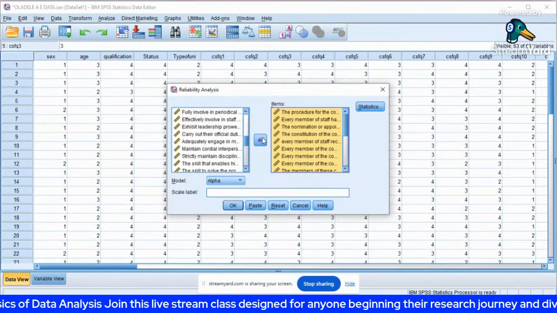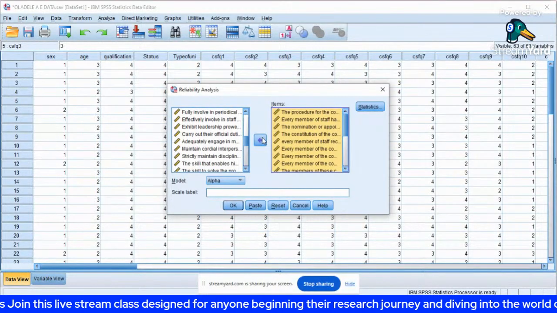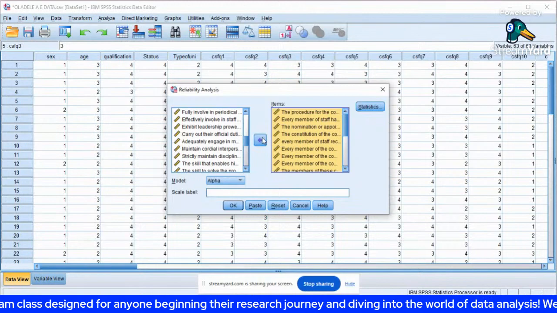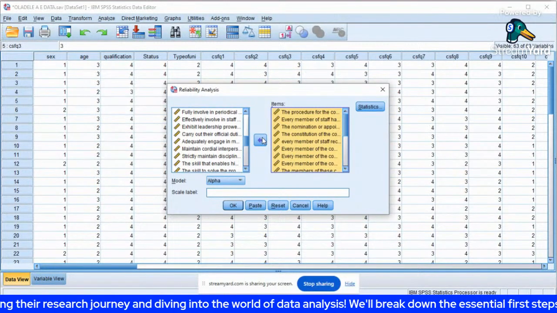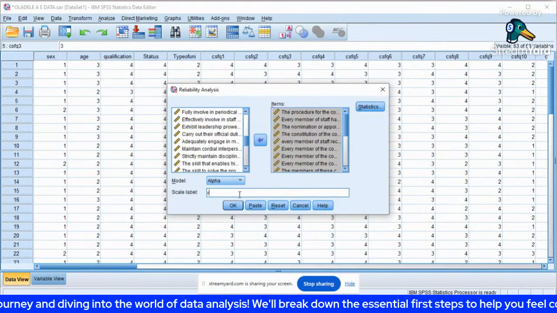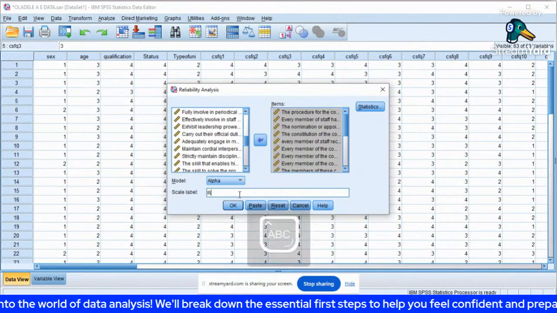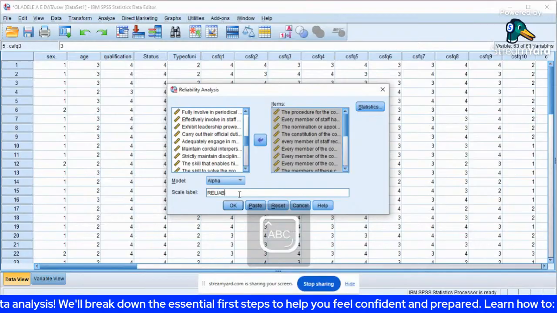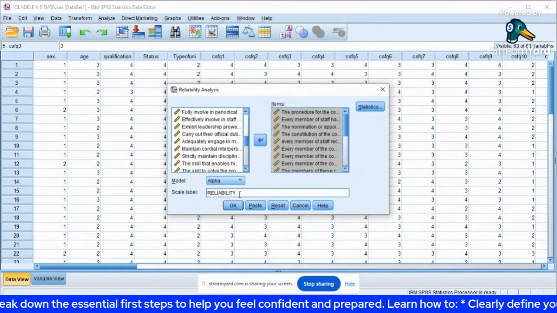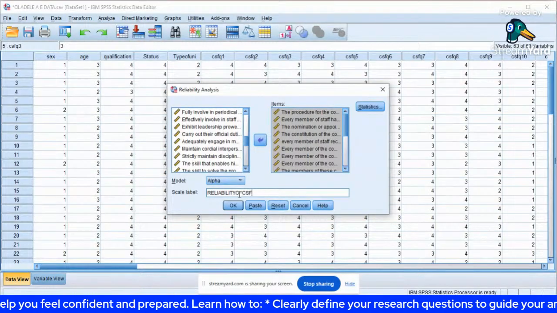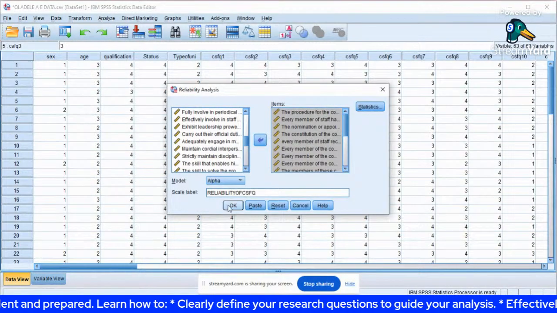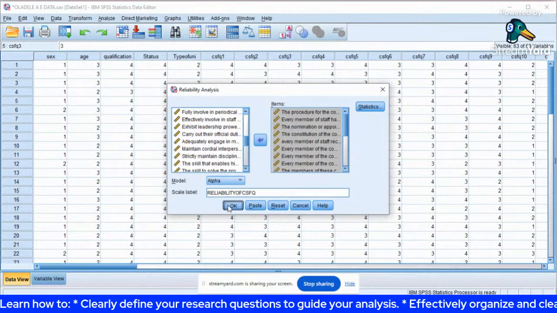Under this area, type reliability of what? Reliability of CSF cube. Can we quickly do that? So once you do that, click OK.